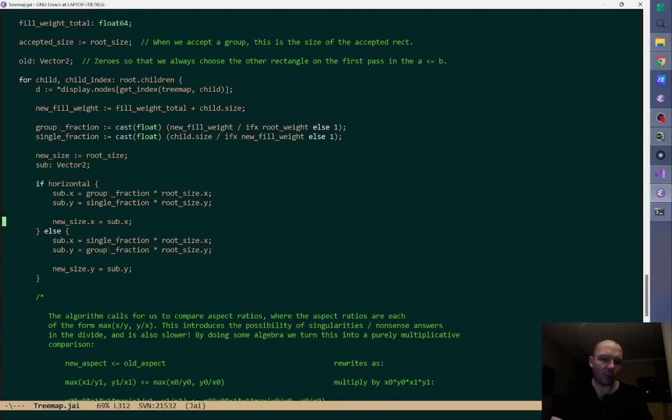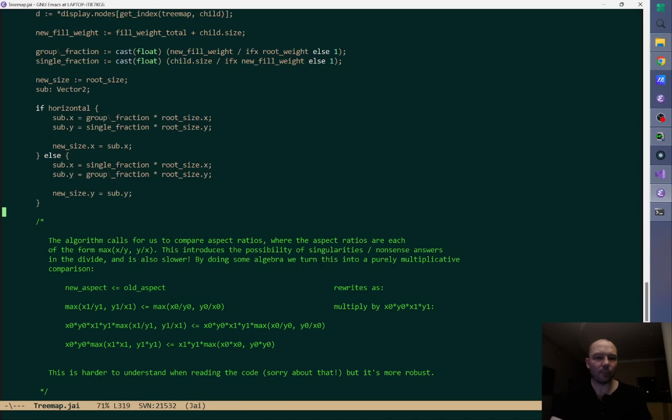And then this part is for every child. Let's do some math to lay it out, right? And actually, the way the algorithm works is, like I said, you could go read the paper, but for every new node that you want to add, you check, is it okay if we were to do this with it? And by this, I mean lay it out linearly with the existing line that you've been laying out. And if that makes it start to go bad, then you switch directions.